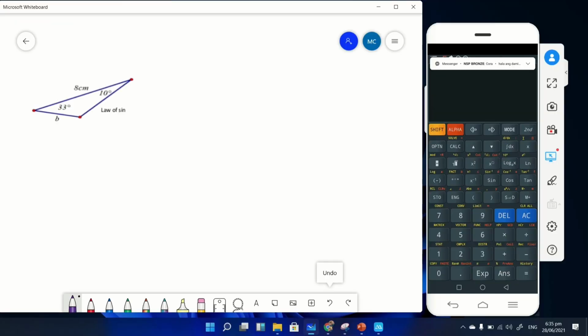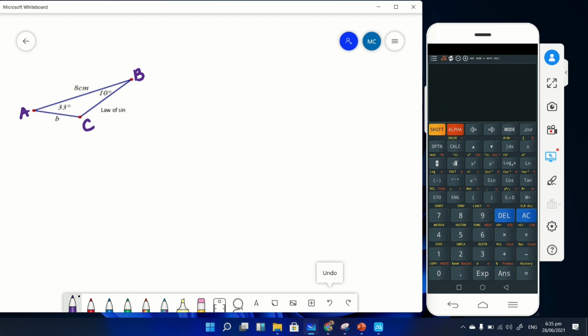Now let's try to answer the following. Let's say we have this given figure and this can be solved using law of sines. So, bakit kaya law of sines yung napili natin dito? So, let's try to figure out. First is we have to label the given triangle. Let's say this is triangle ABC.